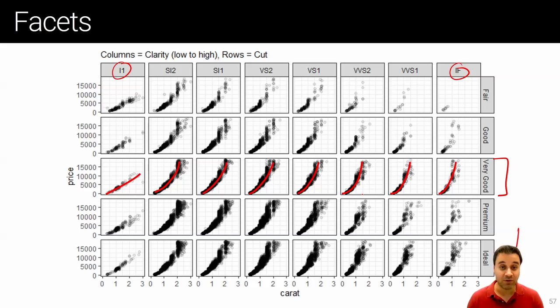This is something that we will talk about in the coming lectures when we talk about interaction effects, moderating factors. But again, it's something that just by faceting, which is something very easy to do with a computer, we are going to be able to see very, very easily. And for example, we also see that there's no points around there. And those would be diamonds that have a very good clarity but very low quality cut. So who would buy those diamonds, essentially? No one.